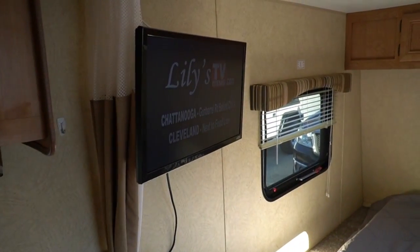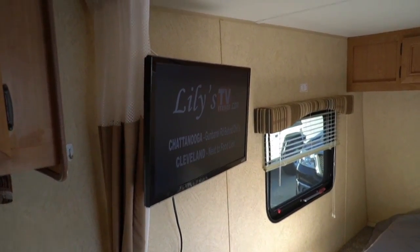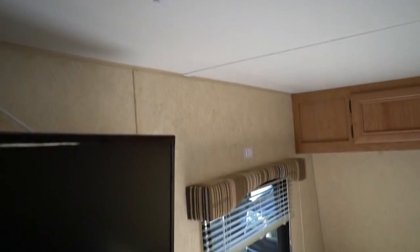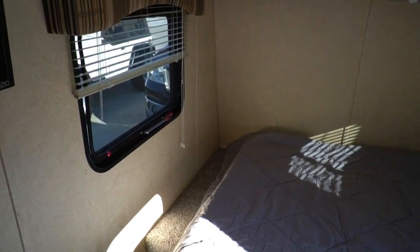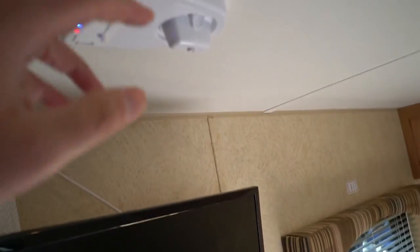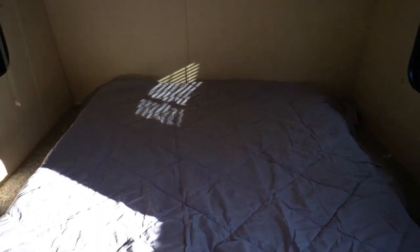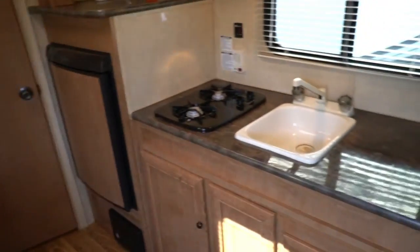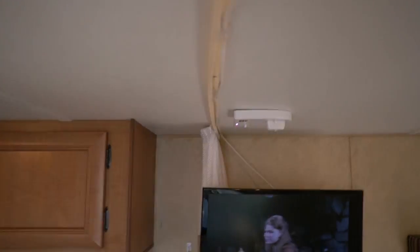Plus that allows you to put a little bit bigger TV, and that is a smart TV too. It does have the crankless antenna so it's not like the other type of antennas you've got to crank up and then remember to crank down before you tow your camper off — or you'll snag a limb or power line and have a hole in your roof where your antenna used to be. This is a permanently fixed omni-directional antenna. They did move the TV, and to get the hookups they had to run the cable through the curtain tracks — may not be the prettiest thing in the world but it works.